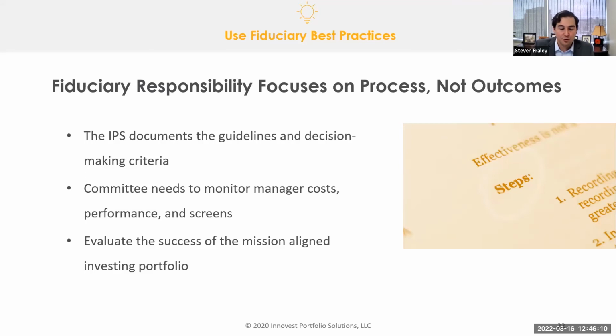as long as it's applied to the decision making process, then as a fiduciary, that's really all you need to do. But again, laying it out in plain English so that, as there are transitions, as there is board turnover, there's a consistent process in place is ultimately the most important aspect from a fiduciary standpoint.